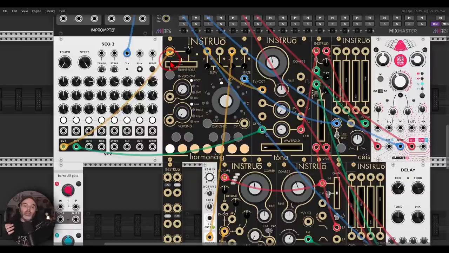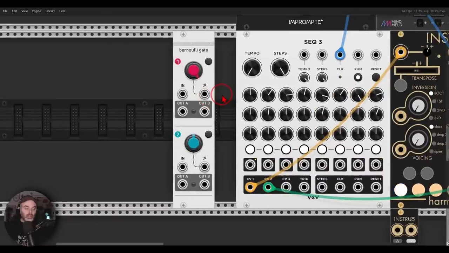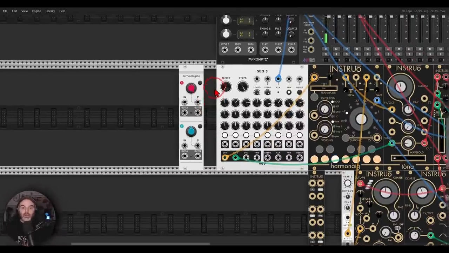Right, and I want every now and then to add sorts of ratchets or sorts of extra notes here and there, but I want this sequence to stay always the same and add to it. So what I will do, I have here Branches from Mutable Instruments. Basically, it's a Bernoulli gate. It will add probability to incoming gates or incoming clocks. I will show you also an alternative you can use if you don't have this in hardware and you want to try this in hardware. Right, but in VCV, we can just use this. It's also available for free.